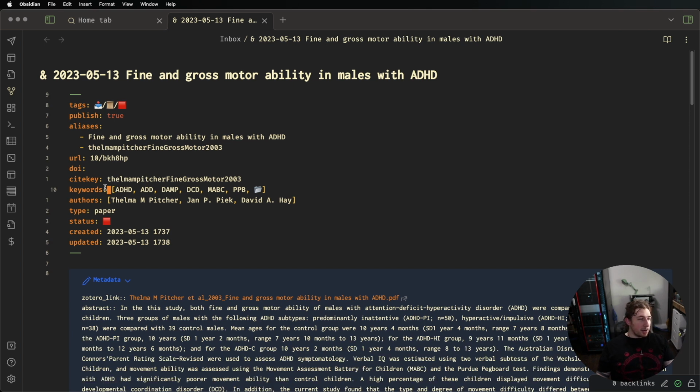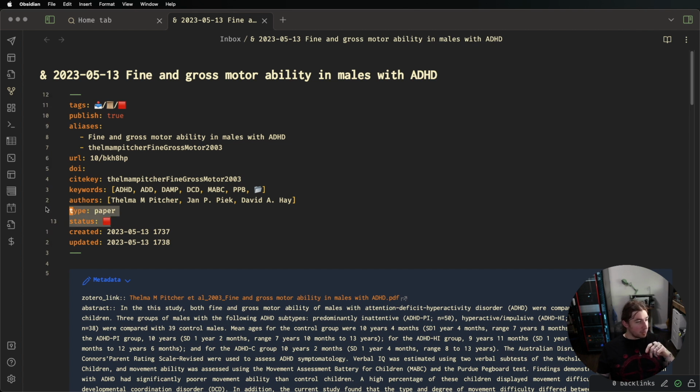Here's the site key. Here are all of the keywords. I don't use tags because the tags mean something different to me, but keywords for papers, that's what I want, because now I can search for the keywords. Who are the authors? There we go. And again, these are arrays, so I can find these authors in other papers by doing Dataview queries. Setting this up for Dataview really opens up your vault and the information contained within it to a more programmatic approach of finding and hunting for data and information within your vault.